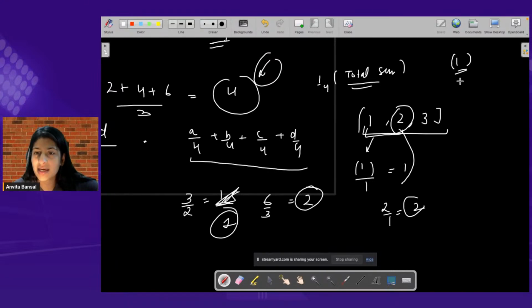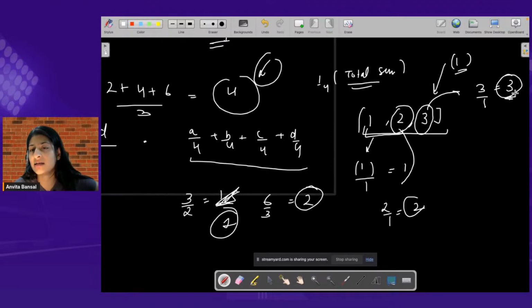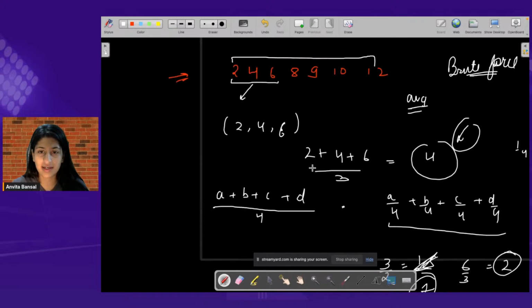So if you see, if I just find out which is the maximum element in my array, don't you think that is the answer itself? Because 3 divided by 1 will be 3. Are you ever going to get the answer as 3 for any of the sub arrays which you take, which is not including 3 as the only element in the sub array? Let's try it out in this given test case.